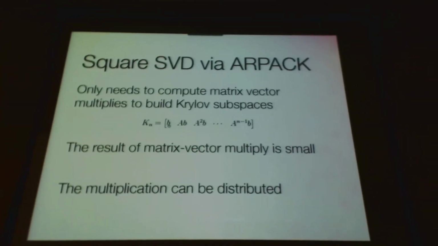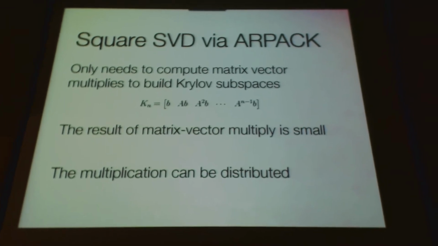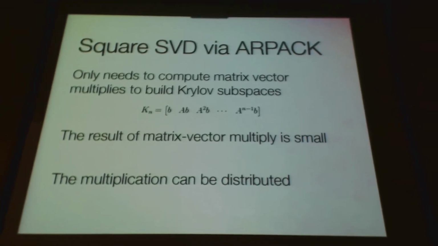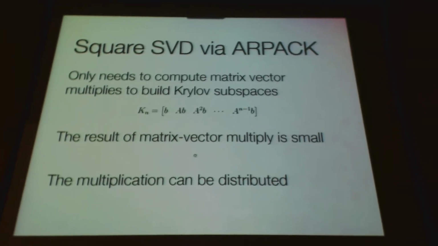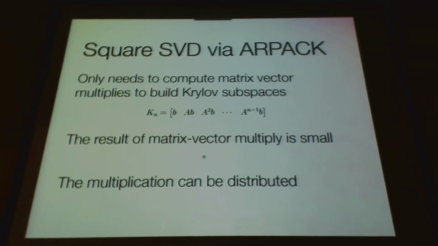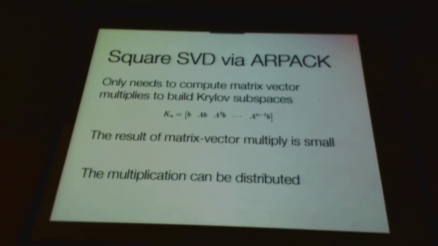So it computes Krylov subspaces, which really is a fancy way of saying I need to compute A transpose A, A squared, A to the 3, and so on. And that's just fine. We distribute it and return the results, and ARPACK will do its thing on a single machine because the interface to the matrix only needs matvec.